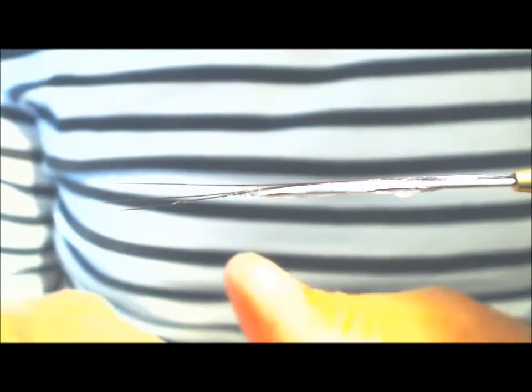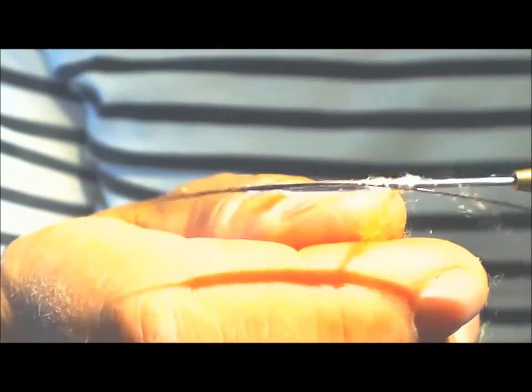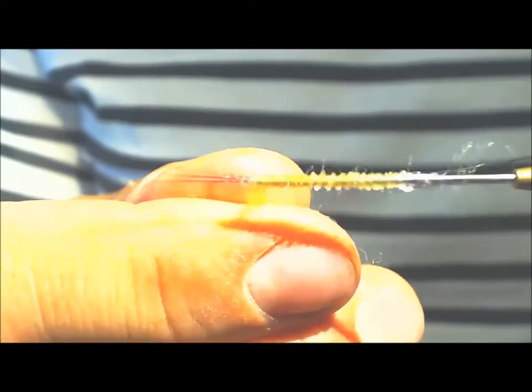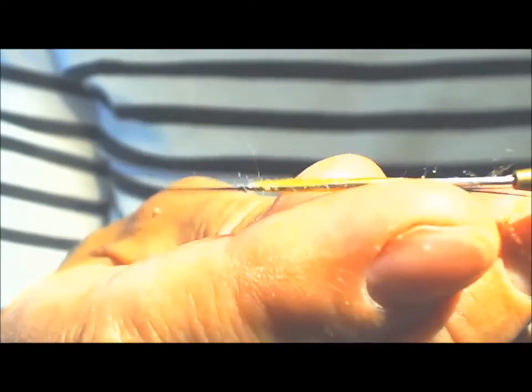This time I'm going to make a yellow one. This is Flyrite. The other dubbing I used, I bought from Flytier's Dungeon. It's a dubbing called Bullfrog Dubbing. Dry fly. Very good. Very nice. Here I go again with this yellow dubbing. Again, a thin wisp.